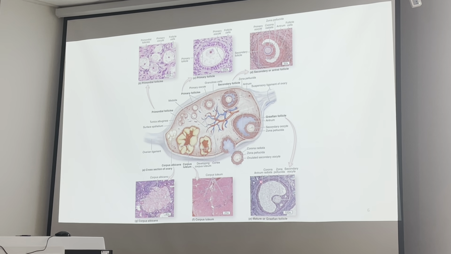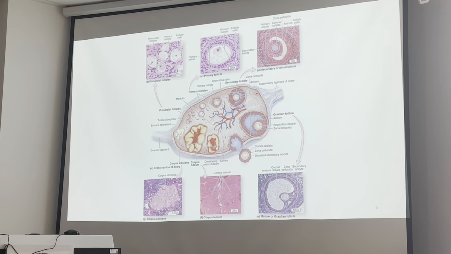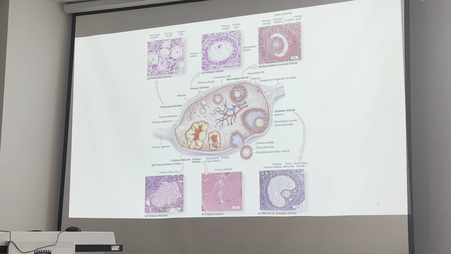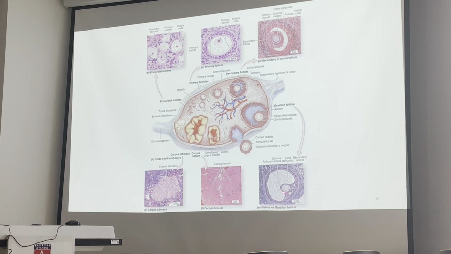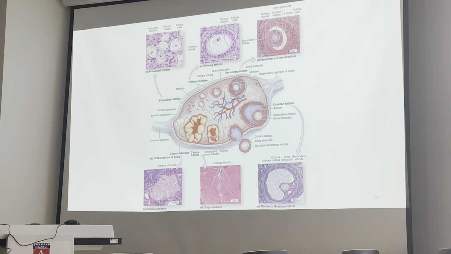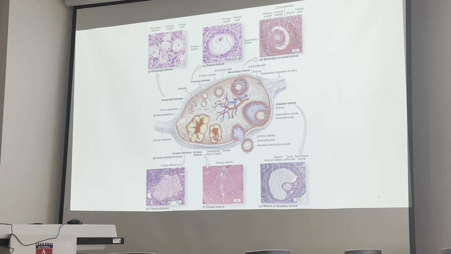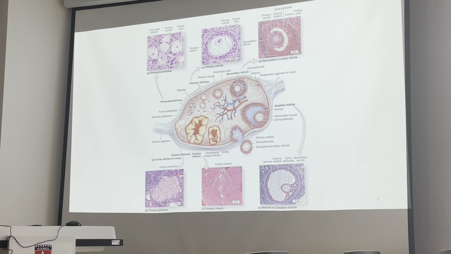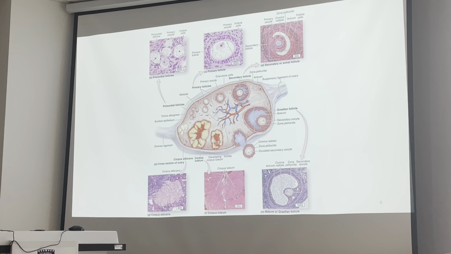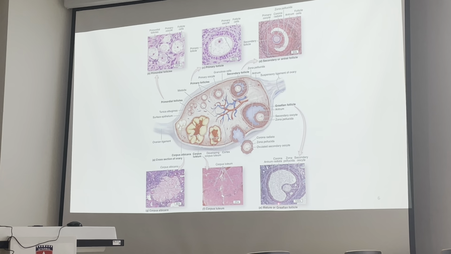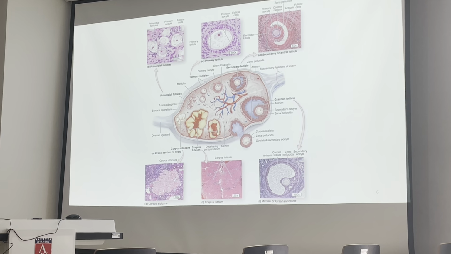And here you can see a section from a Graafian follicle. In the Graafian follicle we have a large antrum, larger than the secondary follicle, and as you can see, the oocyte with corona radiata cells is pushed to the peripheral side and connected with the granulosa layer at this cumulus oophorus side. And again on the outer side you can see the theca interna and theca externa in this part.